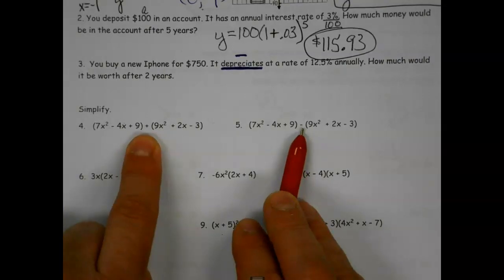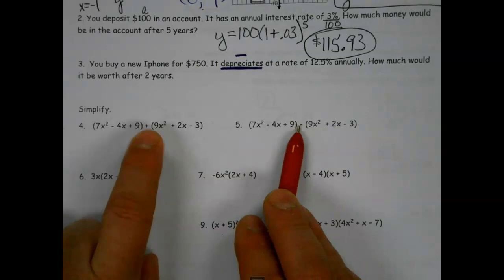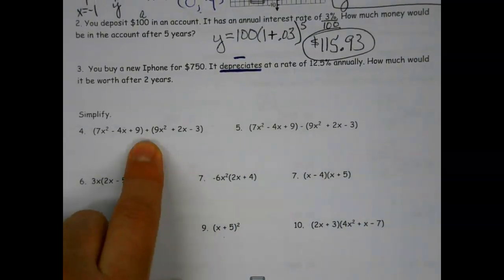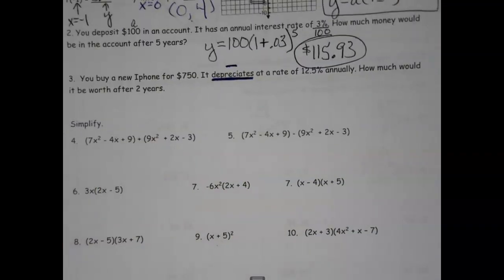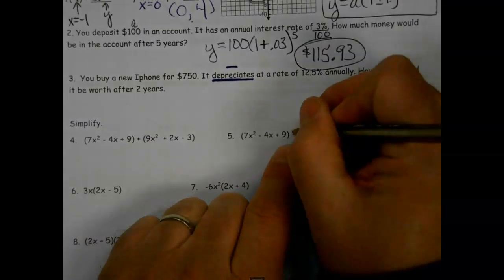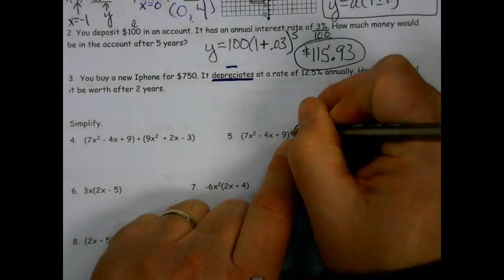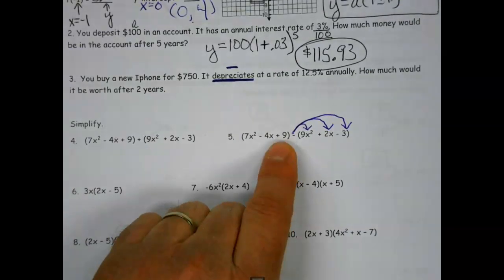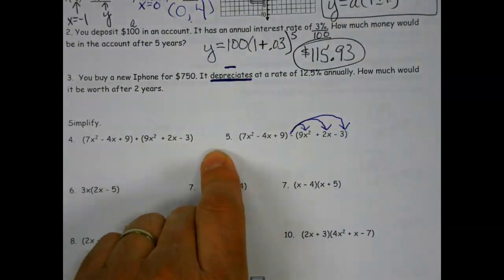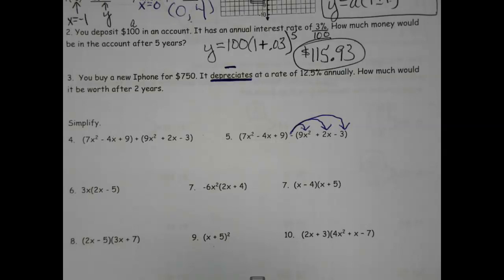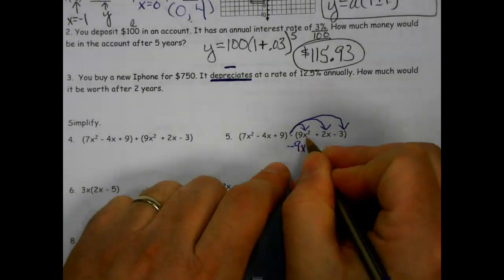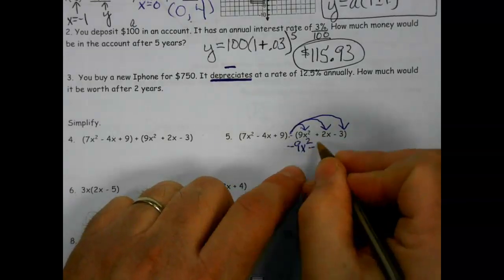These first two, you do not have to multiply these. We don't need big old boxes. If I see a plus or a minus in the middle, I'm just combining like terms. So here, put the things together that are alike. Just add them up. The only difference here is with the minus in the middle, that minus distributes. None of the numbers ahead, just that negative sign is going to change each of these.